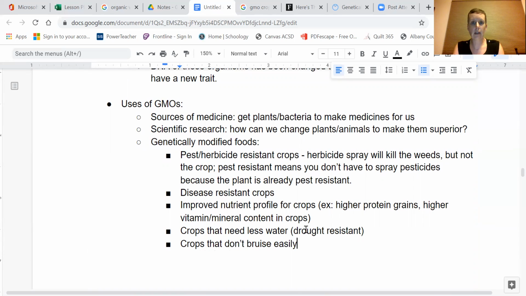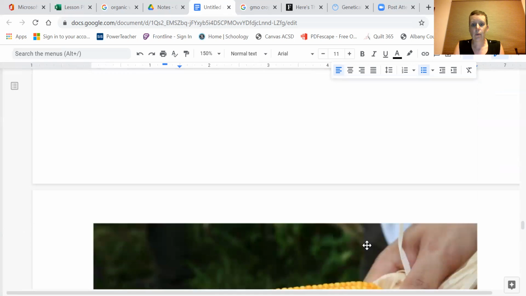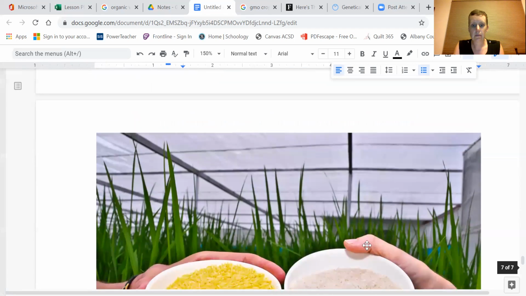Okay, I would love it if none of my apples ever had bruises. But at the same time, if I could grow an apple that never bruises, but it doesn't taste as good, that's a sacrifice. I'm not saying that that's the case, but sometimes when you modify one thing, it affects the properties of other things. And so you have to have a well-rounded piece of produce, okay? And then larger crops, and I'm going to show you an example of that. Let me show you what corn looked like when we first made it to the Americas.